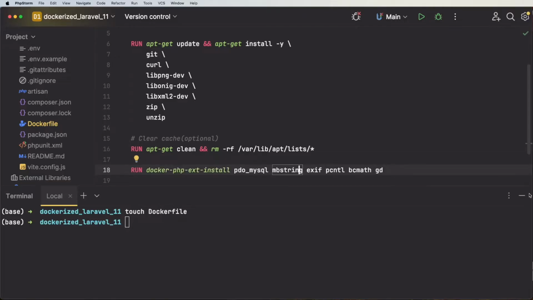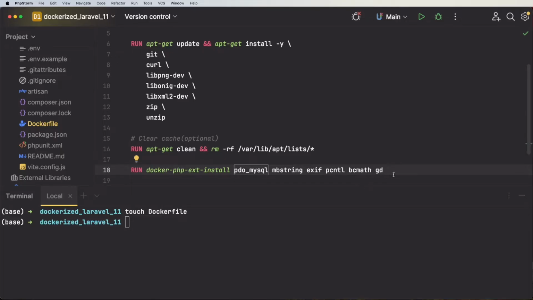So the PDO, you might be wondering, okay, what is the purpose of all these extensions that this man is installing? The PDO extension is for MySQL database support, because Laravel actually needs it. It's part of the extensions that is needed by Laravel to be able to connect to the database, to be able to actually run SQL queries in your application. The mbstring is also needed because it is used for manipulating strings and the likes.